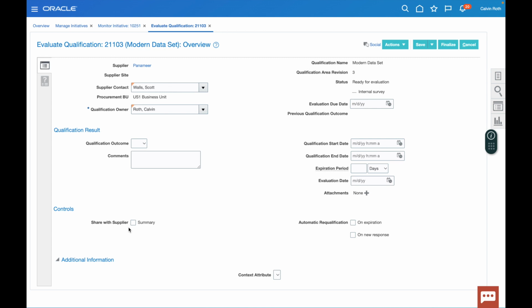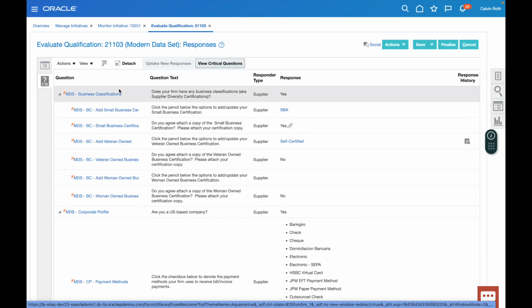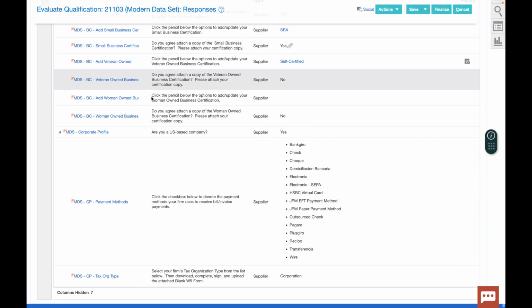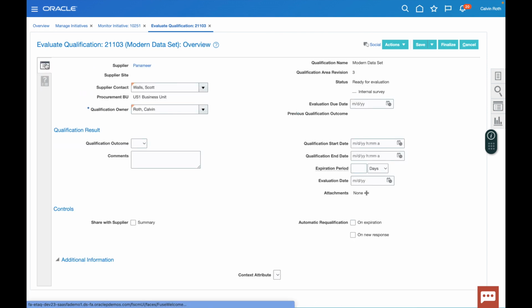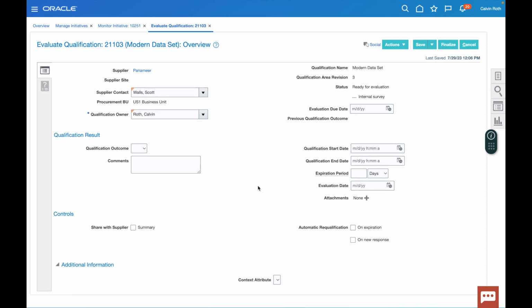So very similar to what you see in the setup. You have the qual area, the details, and then you have the underlying questions. You have the same thing here, only this time you have all the answers to those questions. So now, whoever is responsible for evaluating the responses, that person is coming in here. It really could be any variety of people, depending on who the owner of this effort is. Okay, so we're going to make it simple.